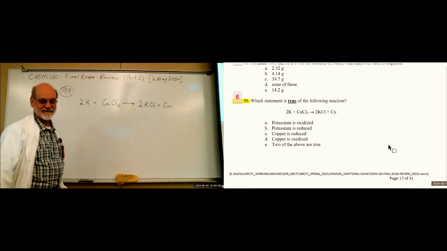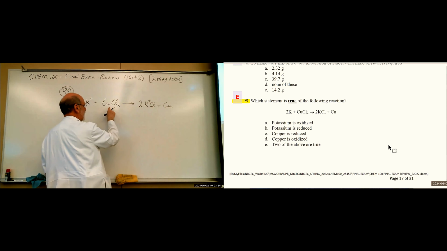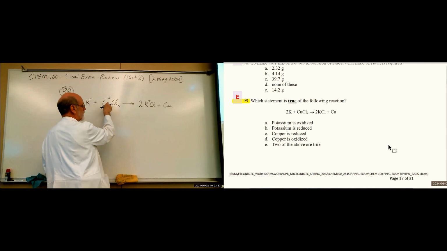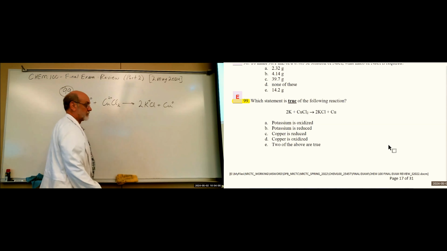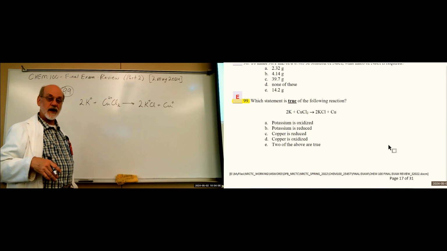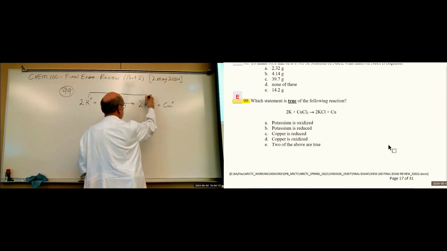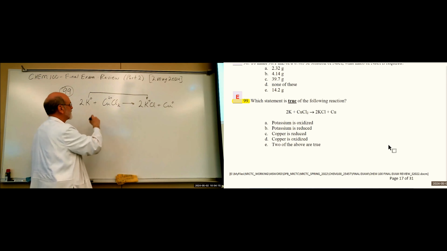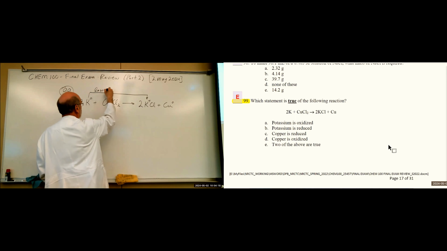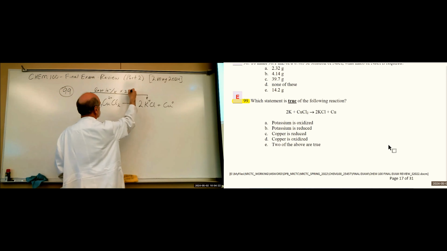All right. Now, we know that this is an oxidation reduction reaction because that element ends up in this compound, and this copper in compound ends up as an element. Right? So we know what's happening here. The question is, which one's reduced and which one's oxidized? Well, if we draw our tie line from this potassium to that potassium, what happened to it? In order to go positive, we had a loss of 1 electron for every potassium. But there are 2 potassiums, so we had 2 electrons lost.